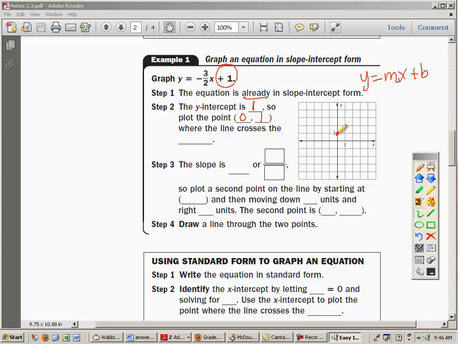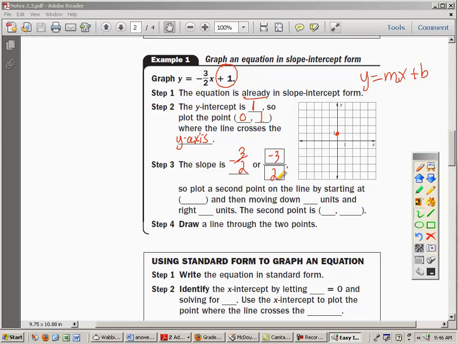From there, we're going to use that point, where it crosses the y-axis, as my starting point. So this is my initial value when x is 0, y is 1, and so that's my y-intercept. The slope of the line is given as negative 3 over 2, or negative 3 over 2, like that. Now the negative can go on the top, it can go on the bottom, it totally doesn't matter which place you put it, as long as you don't put it in both.